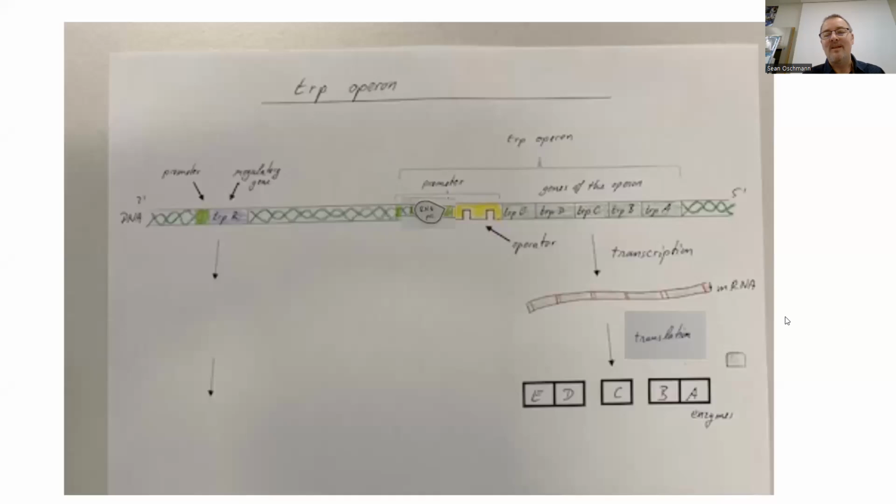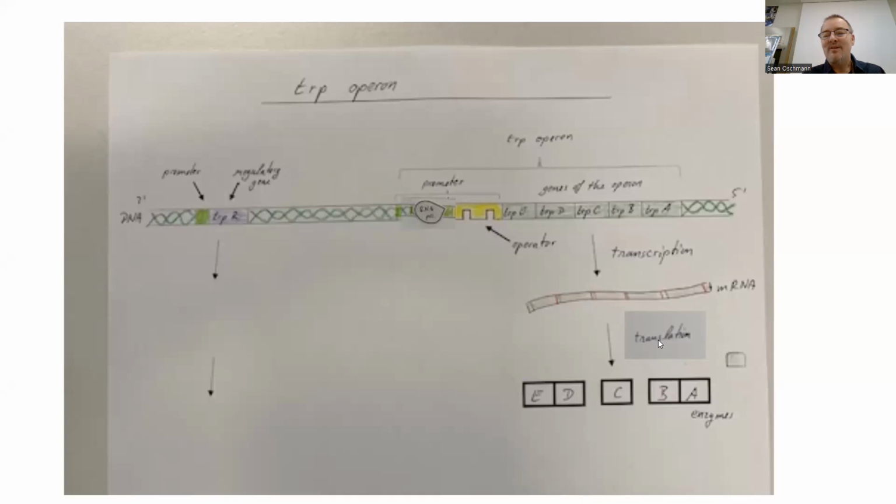And then the second line is red, that's the stop codon for trp E. Right after that, another green line, and then the red line for the stop codon for trp D, green line for the start codon of trp C, red line for the stop codon, green line for the start codon, again red line, green line, and then the last red line is the last stop codon for trp A. And then you can color it any color that you want.